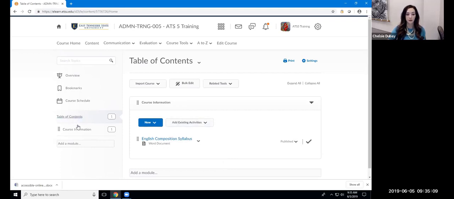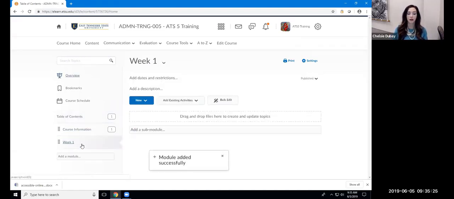A couple of things about modules that I want to call your attention to. It is our recommendation in terms of instructional design to have one content module per week. Then in each of those weekly content modules, include objectives for that particular week. What do you want the students to be able to do, or what do you hope that the student would have learned during that particular week? But also maybe some narrative about how that particular week relates back to the overall course's objectives. So what is the relevance of the content in this particular week?